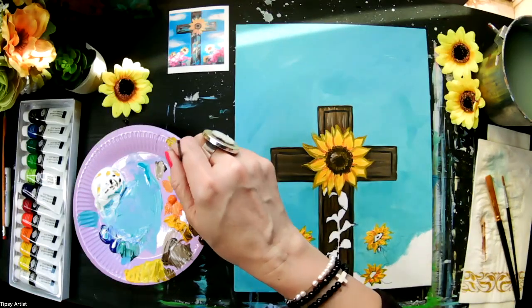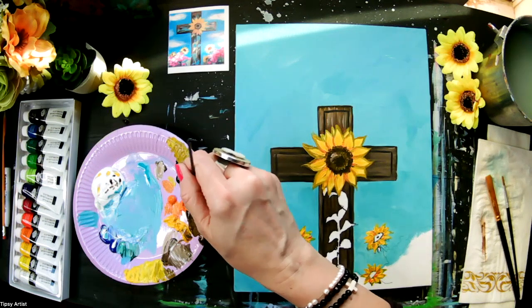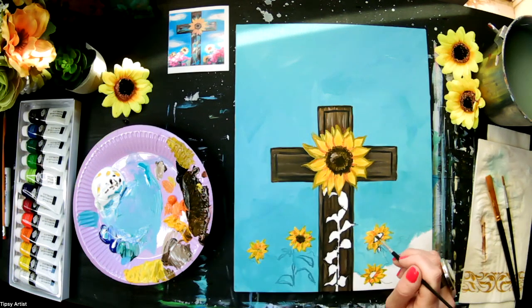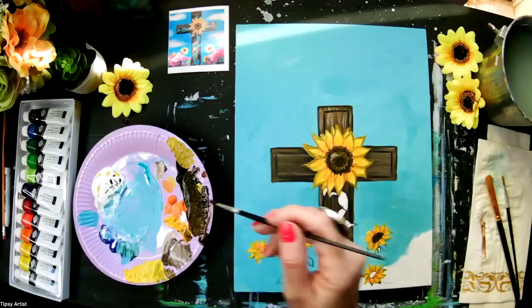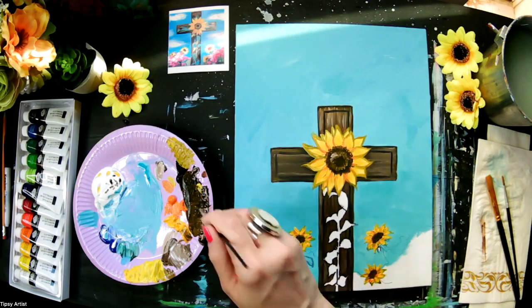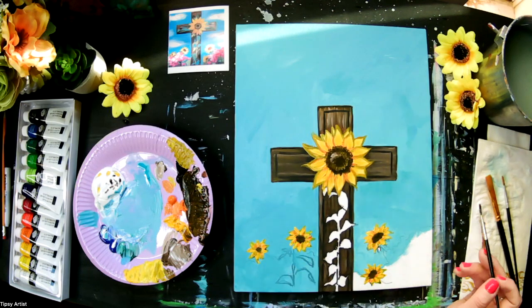Right, and then we're going to go back into that darker brown. I don't even rinse out because it's just the same color, just darkened a little bit with the black. And then we're going to do that little tap, tap, tap in the center. And when you tap, it gives a nice little texture around that circle edge. Little tap, tap, tap. Nice texture there. And then tap in here. Tap, tap, tap. A little bit of brush, a little tap. And lighting through here too in a circle.